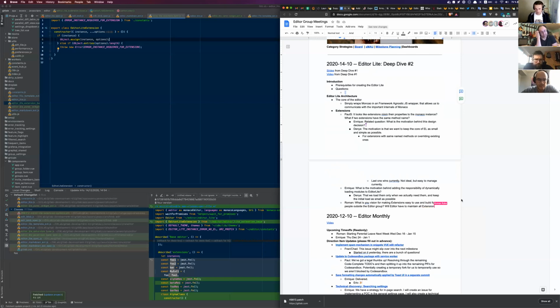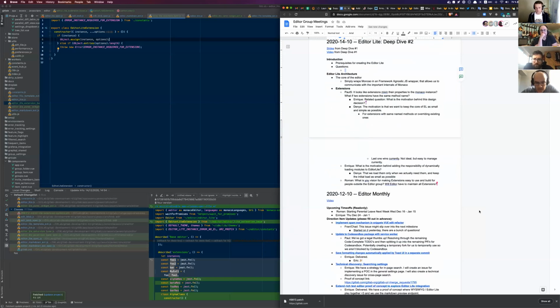Yes, so Roman is writing the question. Do you want to voice it? I had one question, yeah. I'm curious, what is your general vision for the extensions going forward? You mentioned a few, like the Markdown one or the YAML linting, let's say, right? What is your vision for how we as a team can help drive this forward? How should we think about extensions, and how should we think about driving the adoption within GitLab?